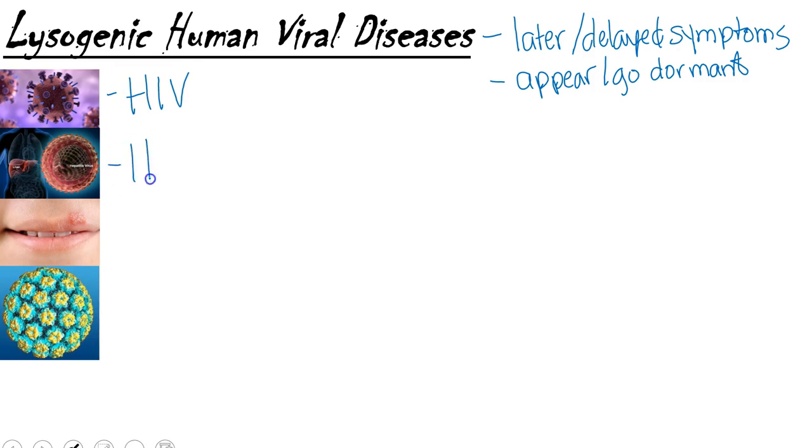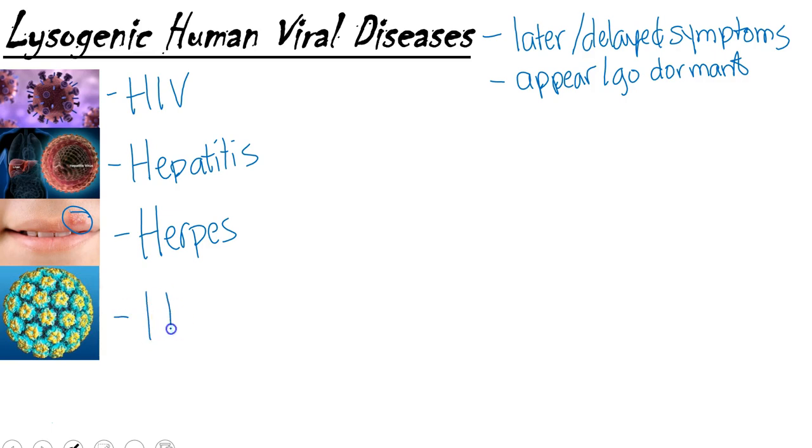You can also have hepatitis. Hepatitis causes liver inflammation and liver disease. Herpes, which there's different kinds of herpes viruses. One that is actually pretty common is the one that causes cold sores. If you've ever had a cold sore, the virus's DNA is hiding out inside the cells around your mouth. Right? When your immune system is suppressed, like when you have a cold, that DNA comes out, the virus starts to replicate, and that's how it gets passed on.